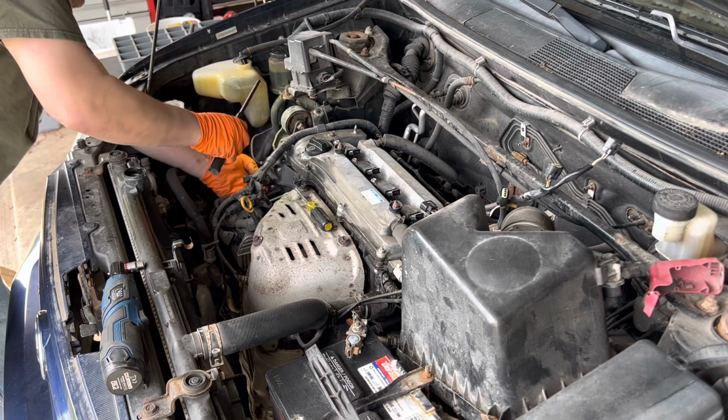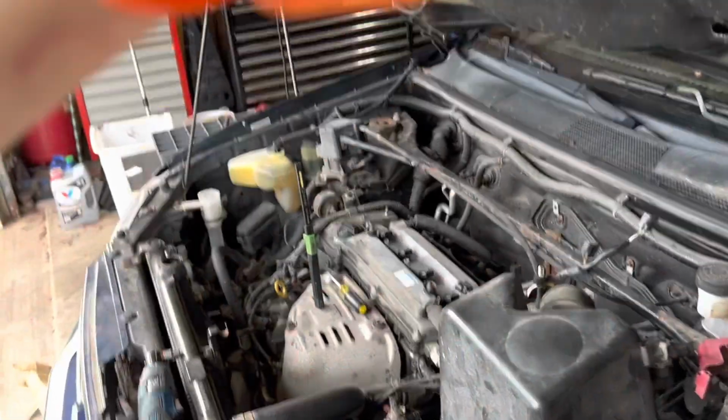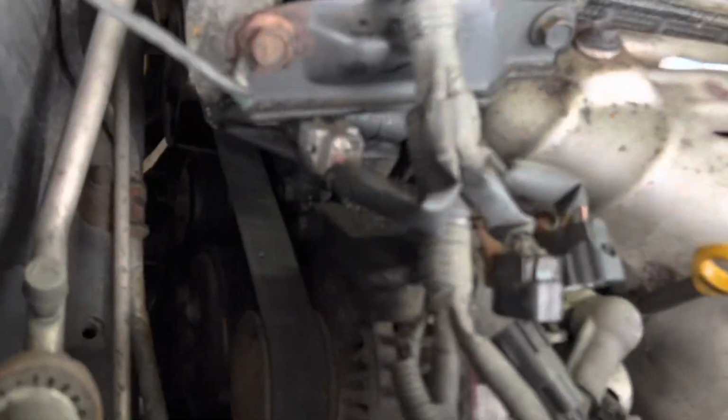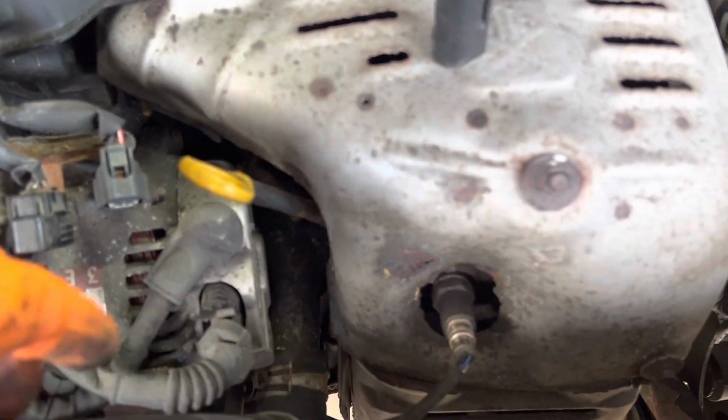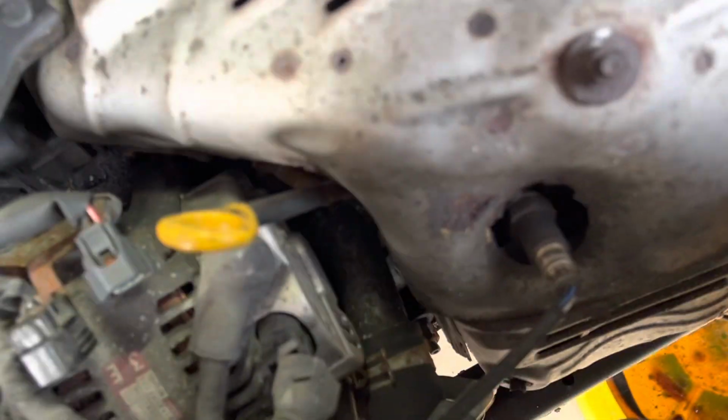Yeah. Oh, now I feel the tab. There it is. This guy here. So far, I don't know if you guys could see it from that angle, but it took these guys off. It looks like one goes to the oxygen sensor there. The other one goes down to another oxygen sensor. And it's easy enough. An alternator plug, and then this harness.